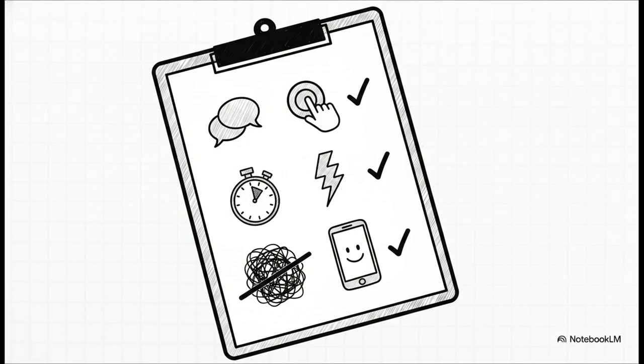If your ad promises a digital marketing course, the landing page header must say digital marketing course, not just default to some generic homepage. Second, a single clear CTA. Tell them exactly what to do. Buy now or apply here. Don't make them guess. Third, lightning fast loading. You have a fraction of a second before a user bounces. Fourth, mobile-friendly UI. Over 95% of your traffic might be on a phone. If it's not readable, you lose. And finally, zero distractions. No massive navigation menus, no unrelated links. Focus their attention strictly on the goal.